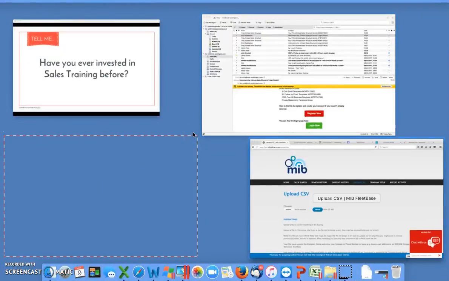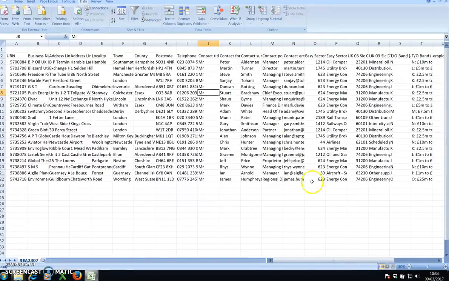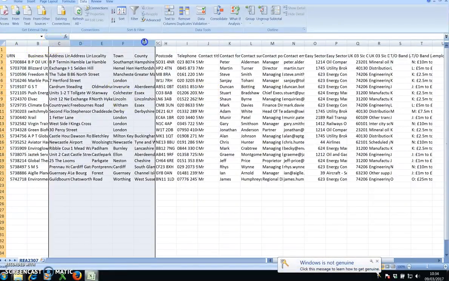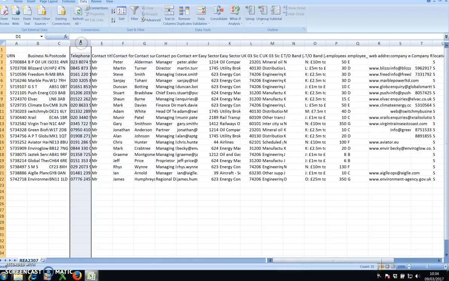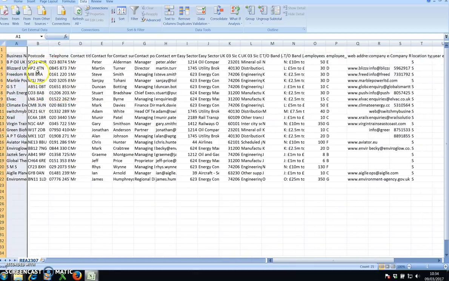First, let's have a look at the data. This is a database, and it's pretty clean. Hopefully yours is just as tidy, but we're going to keep only the elements that we want to dedupe on. So I'm going to take away the full address and keep the company name and postcode. I'll take out the URN so it's just like your data.